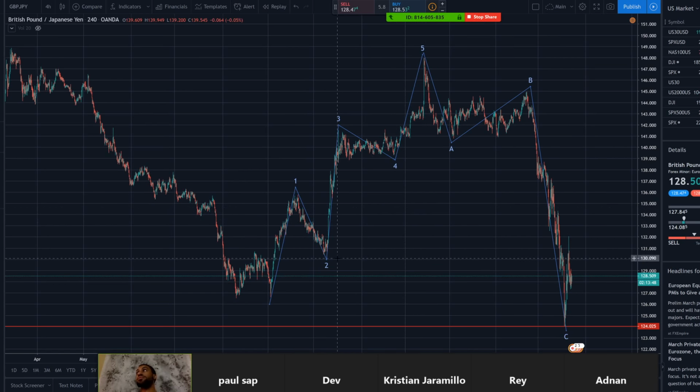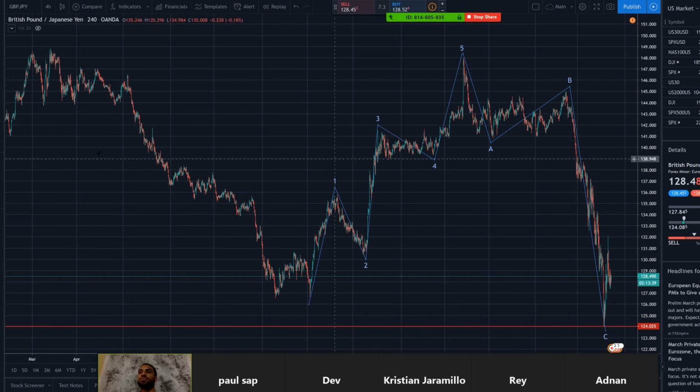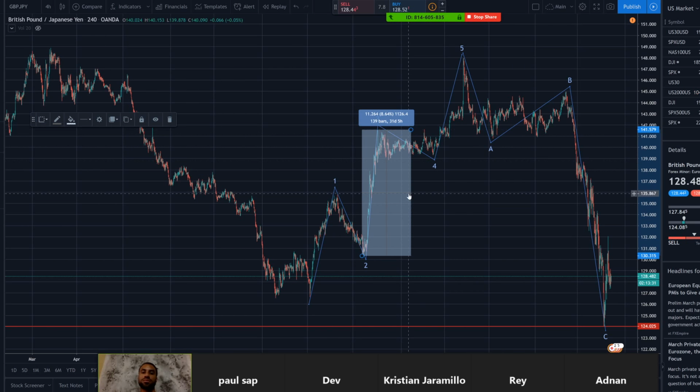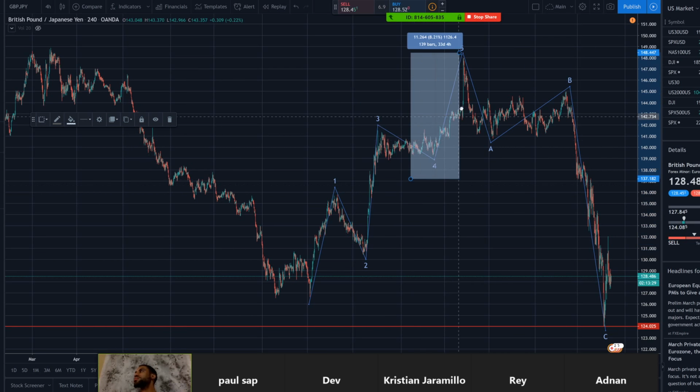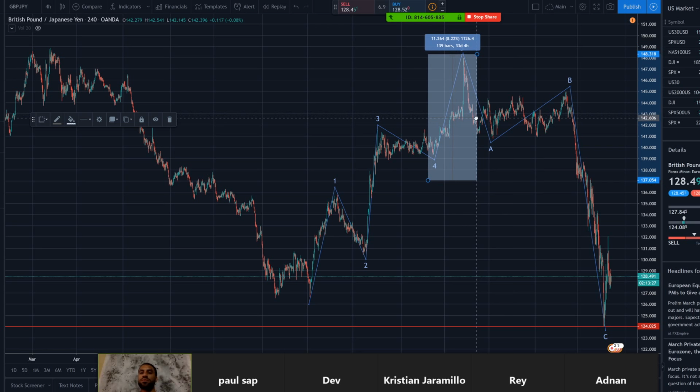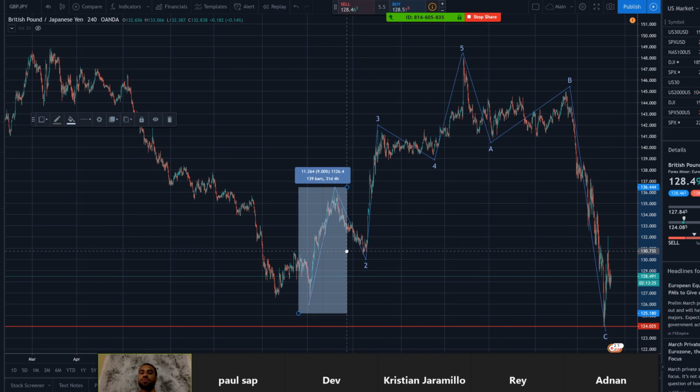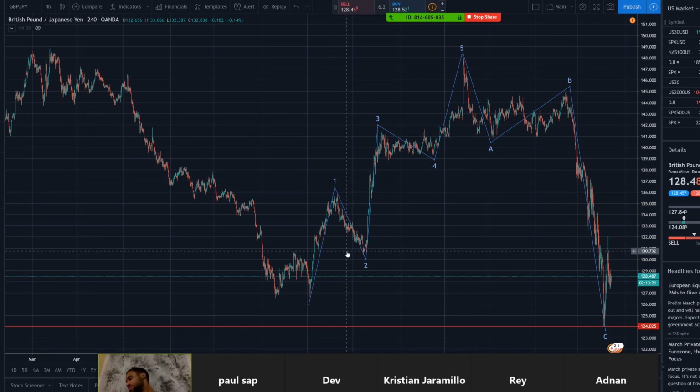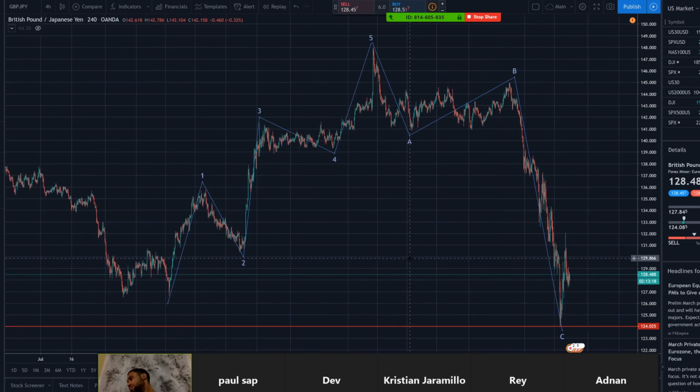As we know from the rules, the 2 clearly did not come below 0. The 4 clearly did not intercept the 1. And the third wave should not be the smallest one. I'm pretty sure the 5 is smaller. Just to double check, I'll go ahead and get out the tool, because it's always good to double check these things. Sometimes your eyes can deceive you. So this is the size of the third one. Clearly the 5th wave is significantly smaller, and the 1 wave is also smaller, which is what you'll see most of the time. Generally the 3rd wave is the largest wave.